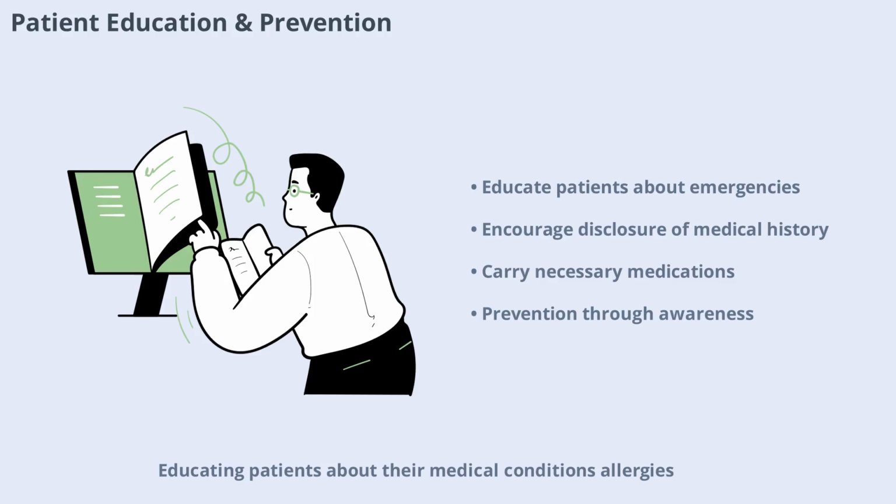Educating patients about their medical conditions, allergies, and emergency protocols is a key preventive strategy. Encourage patients to disclose relevant medical history, carry necessary medications, and avoid known allergens. Clear instructions before and after procedures help reduce anxiety and prevent emergencies. Awareness empowers patients to participate actively in their care and respond appropriately if an emergency arises. Prevention is always better than cure, and patient education is a cornerstone of safe practice.